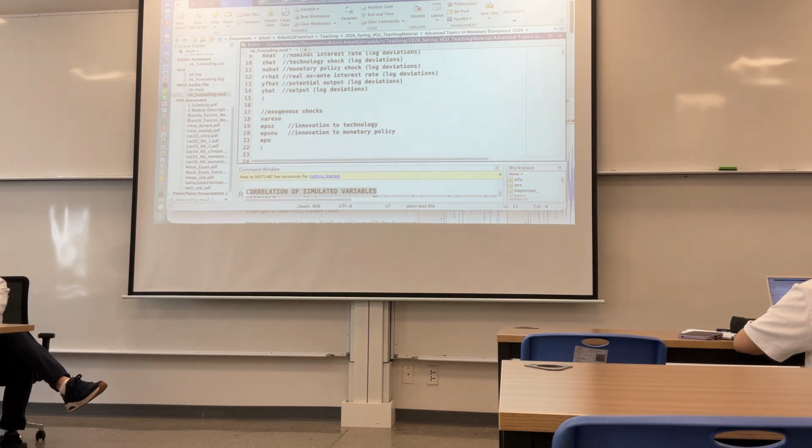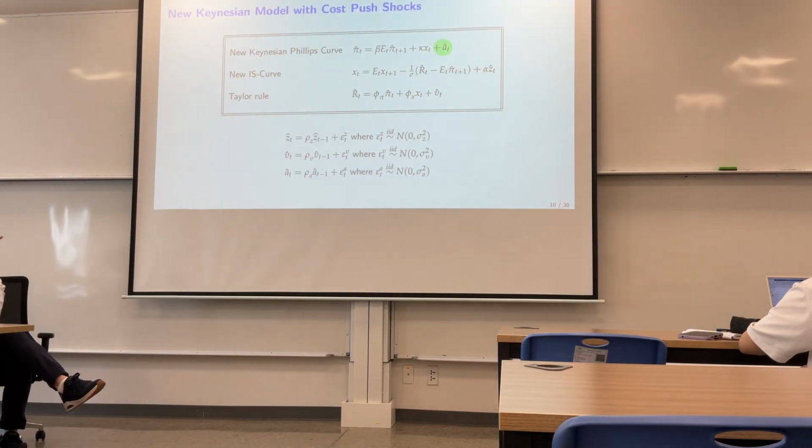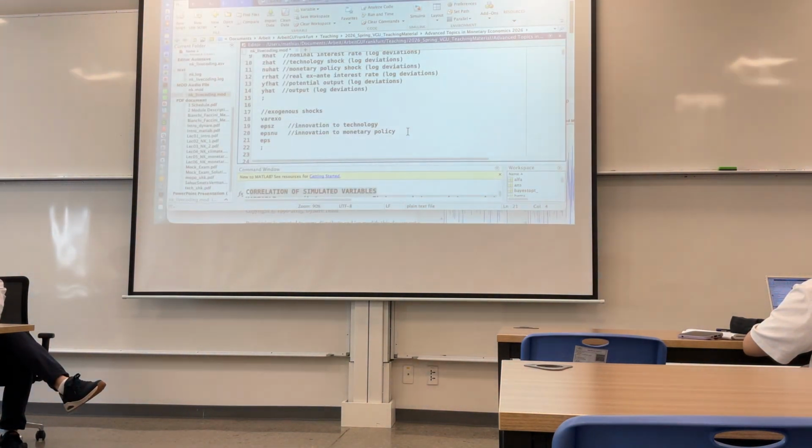I don't know what the symbol is for the cost push shock. Oh, it was A. In the slides, we used the letter A hat for the cost push shock, right? In the model equations. So we want to write eps A. Perfect. Okay, so this is now going to be the innovation to the cost push shock.